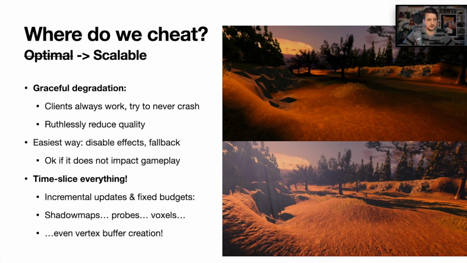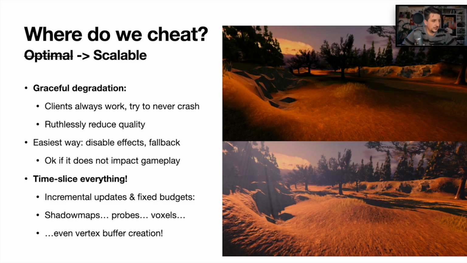And the other idea is that we prefer most computation to be time sliced, so done incrementally over time. This means that a more powerful device will see no lag in its rendering updates, but a low power device, well, it will maybe have a lot of lag, but it will still work.